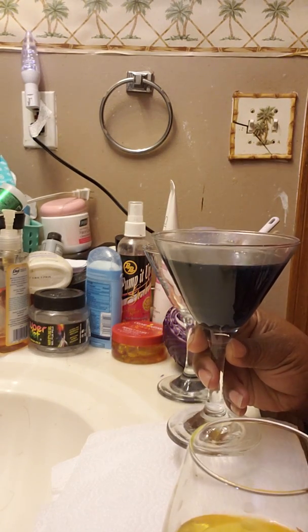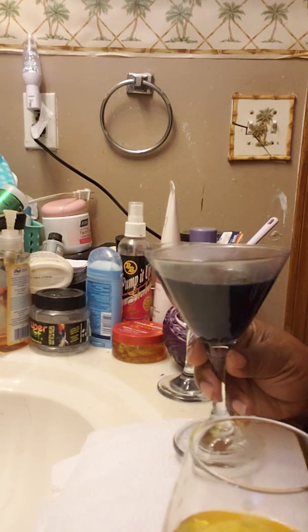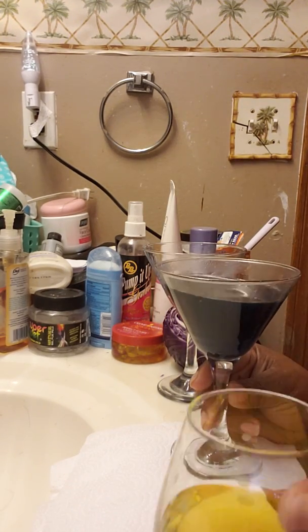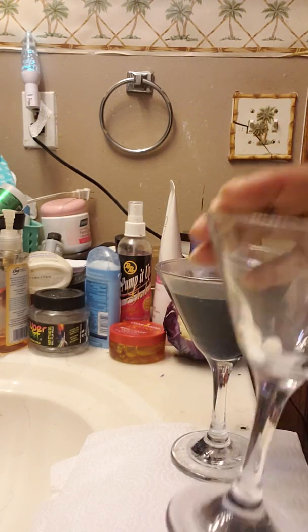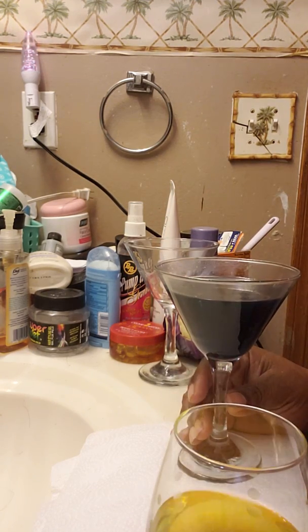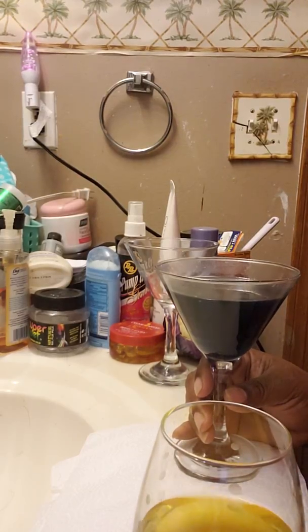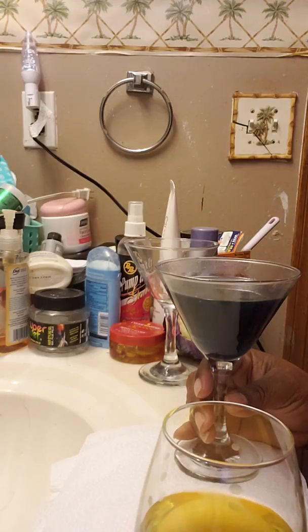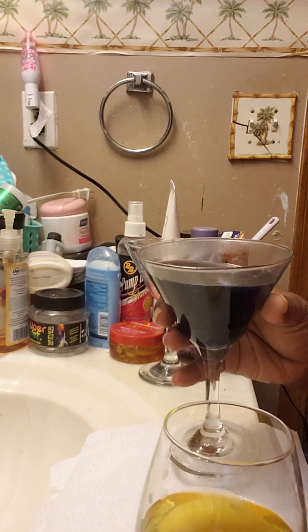It's a really, really dark blue. I know it's kind of hard to tell. You're supposed to have an equal amount of juice and urine, and pour it together. I'm not going to be able to pour it together in that because it's not big enough. Pour it together in a cup, and they said that if the color turns pink or reddish pink, then that's a boy. But if it turns purple, then it's a girl.